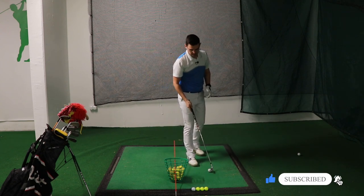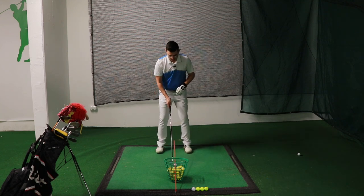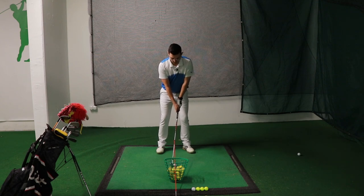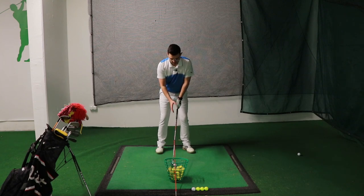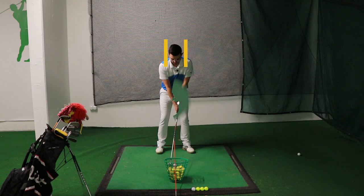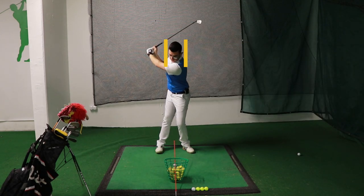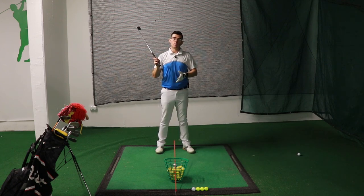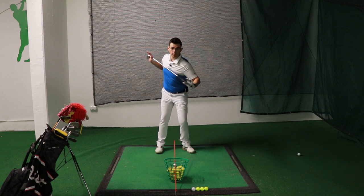Now let's take another golf ball and I'm going to show you how to do the drill in a way that is going to help you and provide some good feedback. Taking the setup again at the ball with it placed under the alignment stick — when I'm doing my backswing, I want you to focus on keeping your head in the same place and having the alignment stick over the golf ball at all times. So if I go and keep my head over, the stick is not actually moving away from the ball. Now I'm at the top of the backswing and you can still see that the alignment stick is right over the ball — it's still slicing the golf ball in two. That means I'm maintaining my head in the same position.